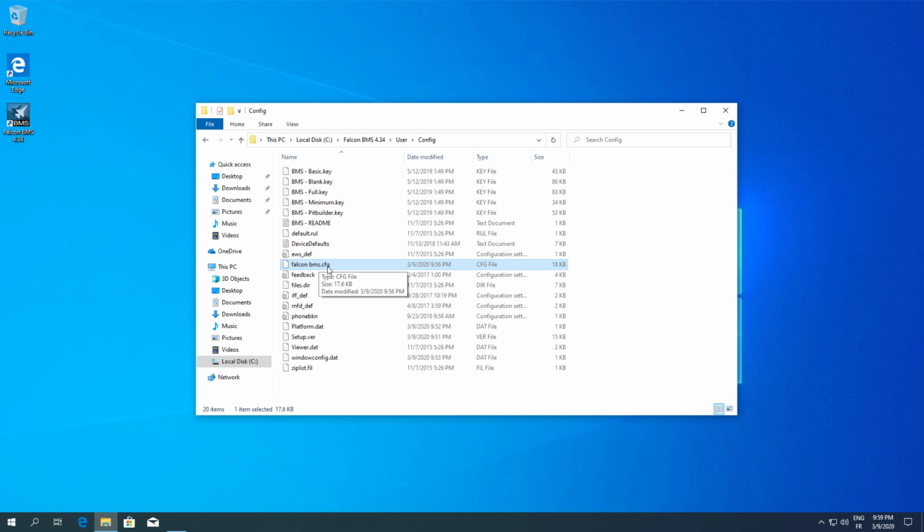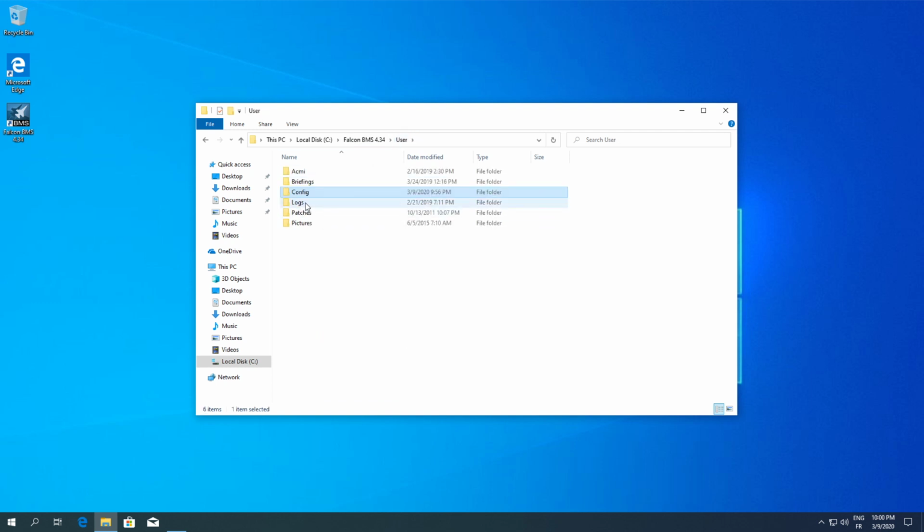The Falcon BMS CFG file is the one that you would probably go for when it comes to editing some of the features that are not available through the BMS configurator that we've been seeing just before. A couple parameters are indeed available from the configurator application that you have, but other options that are deep within the game would be accessible directly from the config file that you have here, because obviously some features are not available directly from the configurator and you might want to change that. So that's about it about this folder.